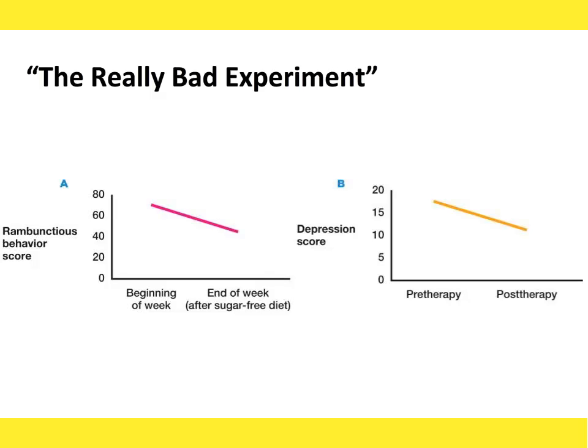The repeated measures design, or the simple repeated measures design, is where participants are exposed to all levels of the independent variable, but at different times. So half of the participants might be exposed to level 1 and then measured, and then exposed to level 2 and then measured, while the other half would be exposed to level 2 first, measured, and then level 1 measured.